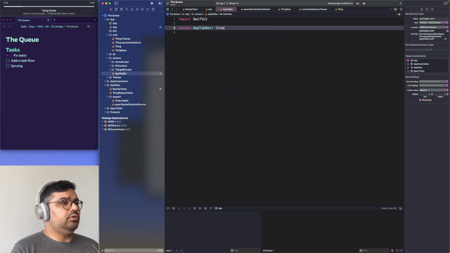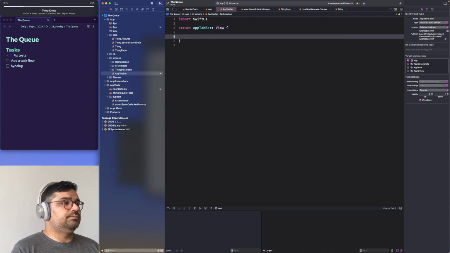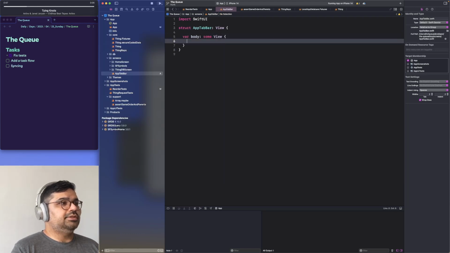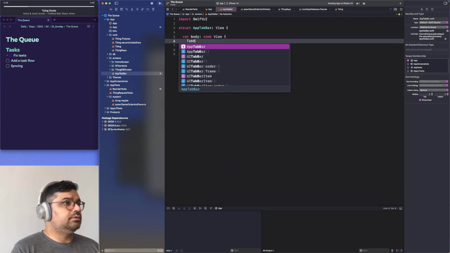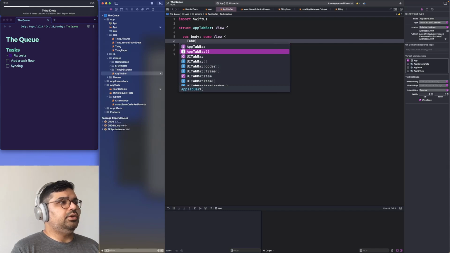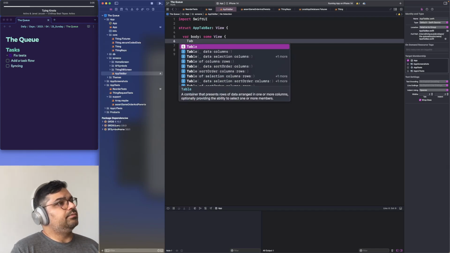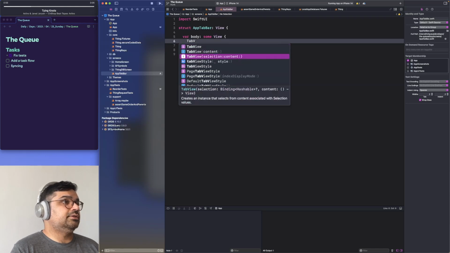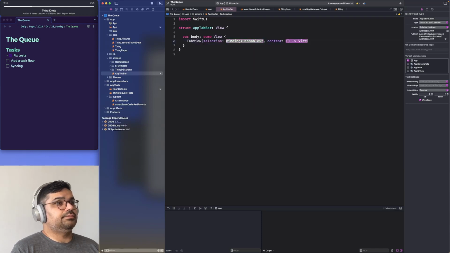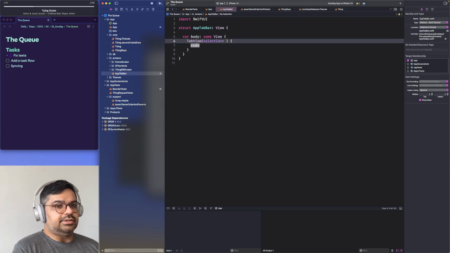This is a view. This is going to have a tab, not a UI tab bar, tab view, I guess. And the selections, what's this going to be?